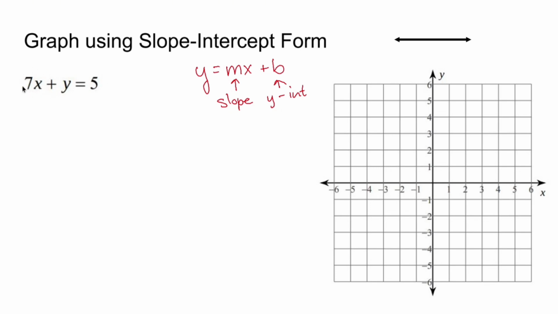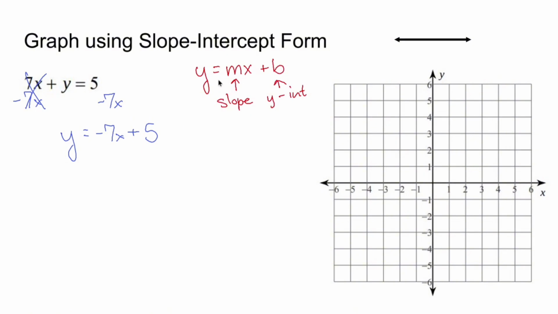Now y is on the left, but so is 7x just floating around. If you have a 7x or the x term floating around on the left side or the same side as y, you do the opposite or the inverse of it to get rid of it. So we're going to subtract 7x because this is a positive x, and we're going to subtract 7x from both sides. That allows you to eliminate. Drop down the y. Now, I want to make this look like slope-intercept form. So rather than me saying 5 minus 7x, I'm going to write out negative 7x, and since that's positive 5, plus 5. And now that lines up with slope-intercept form.